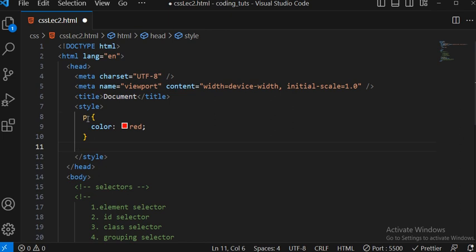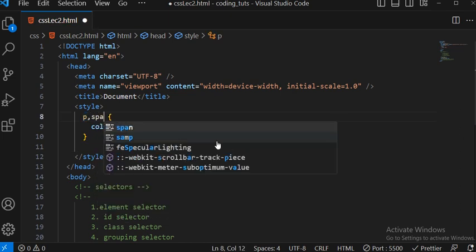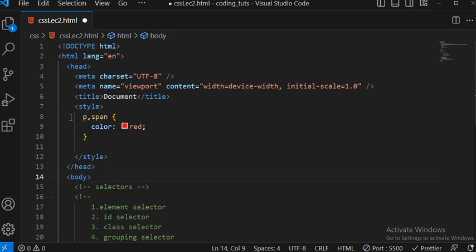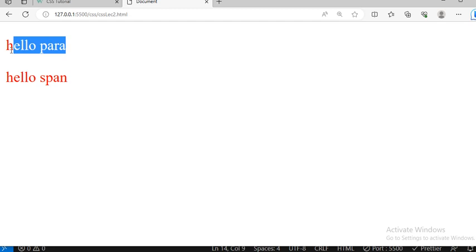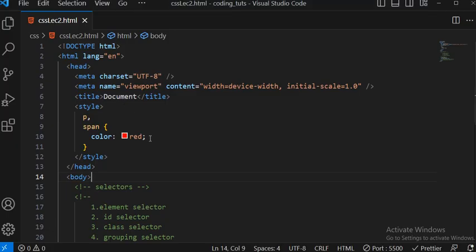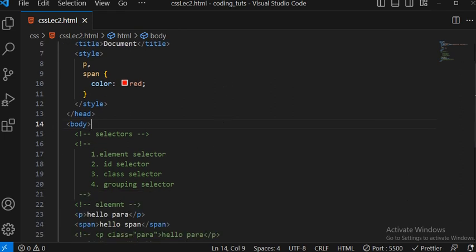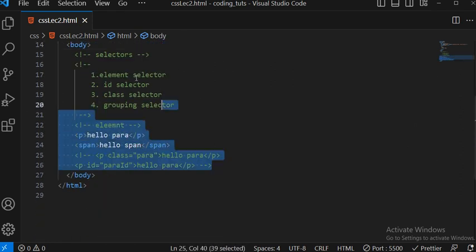So simply I would say P comma span. Both will get the property color red. If I save this, you can see hello para and hello span both get the color red. So for a grouping selector, just use a comma and give the same property. We're done with the selector part.